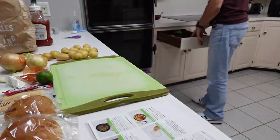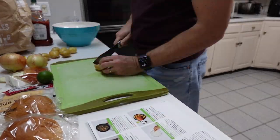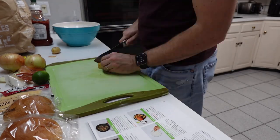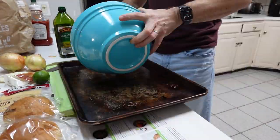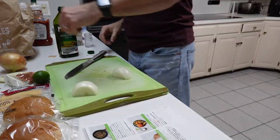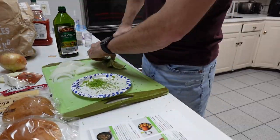I always begin by setting out all the ingredients so I can see everything in front of me. Today I'm starting with the potatoes and dicing them instead of wedges as I mentioned. They're going in a bowl — I always coat them in olive oil and add the seasoning in a bowl rather than trying to toss them on the tray. It makes it all cleaner.